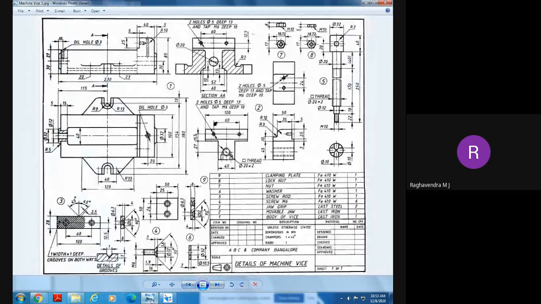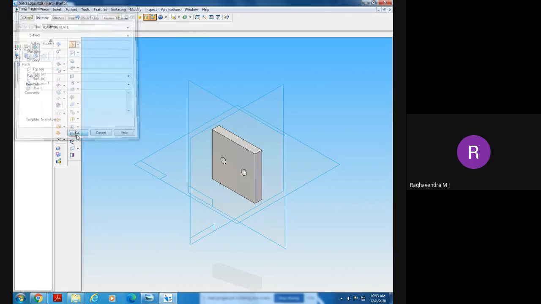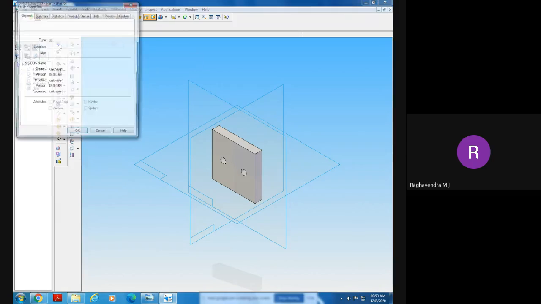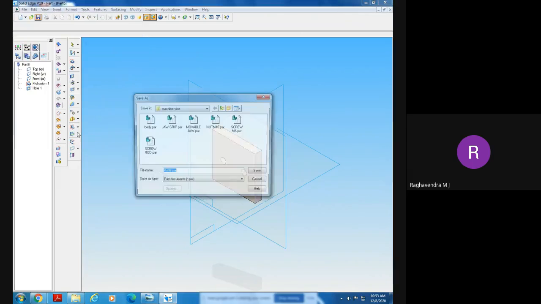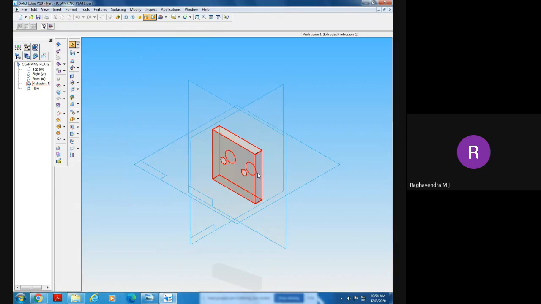That is the clamping plate. Select this, Control C, press OK. File, save this file. OK. Control V. That is clamping plate. Save it.